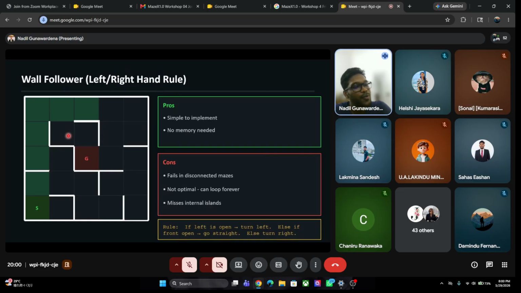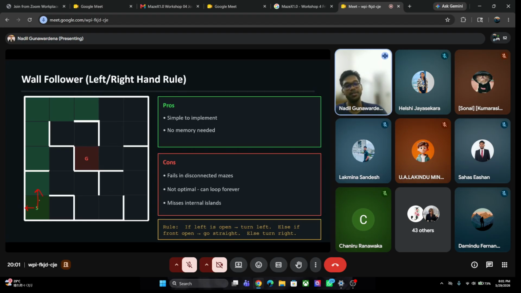What the wall follower algorithm means is, just assume that you are in a real life maze. This is the start, and you are facing this direction, and you just need to place your left hand on this wall, right?